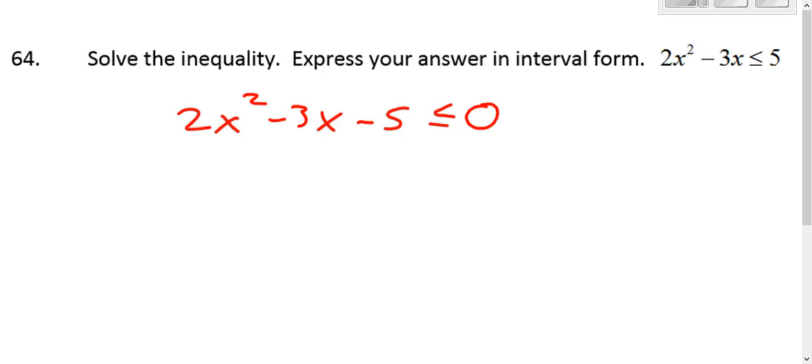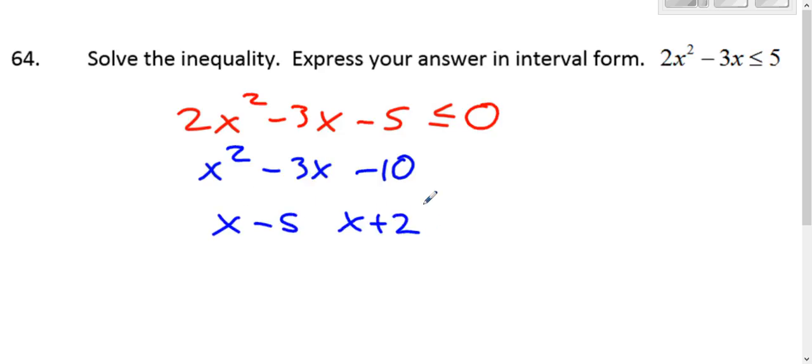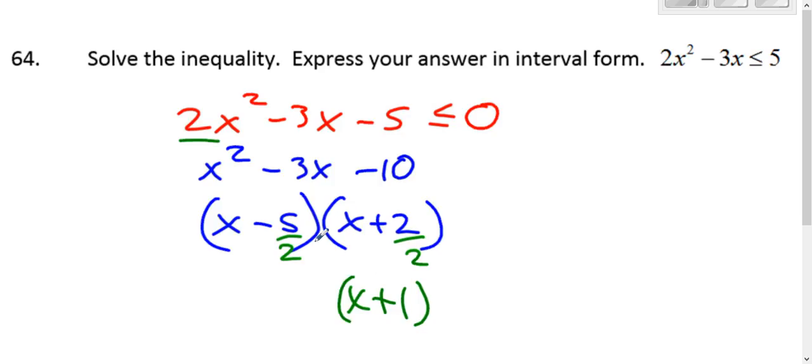So this is factorable. I'm going to do bottoms up factoring. Multiply the 2 by the 5, you get negative 10. Two numbers that multiply to be negative 10 and add to be negative 3. That's negative 5, positive 2. Since we multiplied by that 2 at the beginning, we now have to divide it. If it reduces like this one, that's great, x plus 1. If it doesn't reduce, move the bottoms up: 2x minus 5.